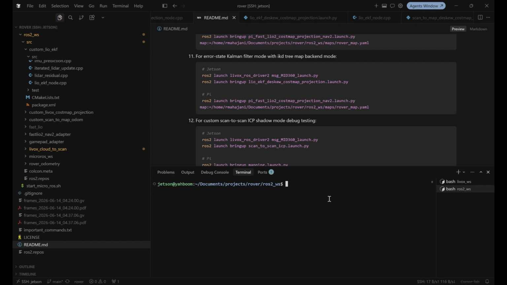But LiDAR is slow. So if you just update your pose when you get LiDAR scans, you'll have wild jumps in pose. So what the error state Kalman filter is trying to do is combine these two concepts, where there's a prior estimate of the pose of the rover based on the IMU samples that come in between LiDAR samples, with a certain degree of covariance.